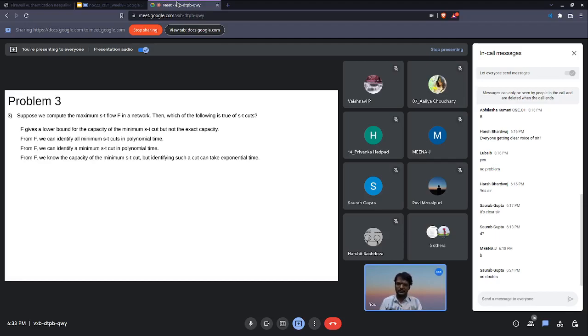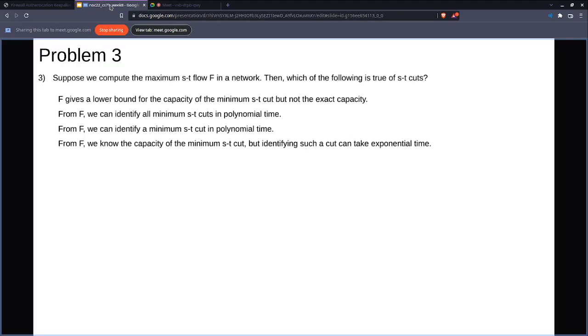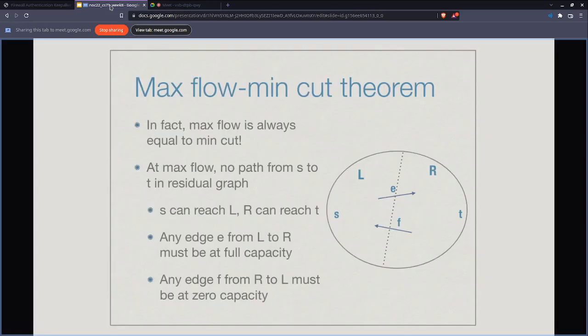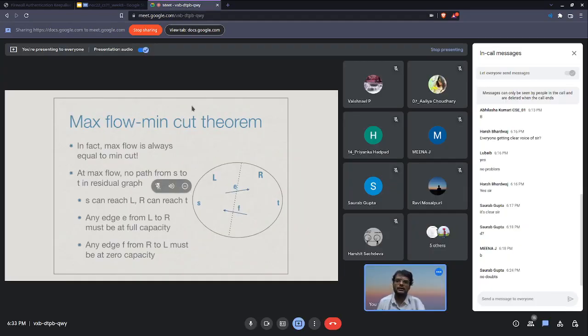The whole problem is how you can give me this min cut set by knowing this number and the graph, and whatever algorithm you employ, what would be the complexity of that algorithm? That is the question. If you want to attempt it, I'll give you a minute. Think about all the theory we have learned about the algorithm and the max flow min cut theorem, and see what would be one way to find this min cut.